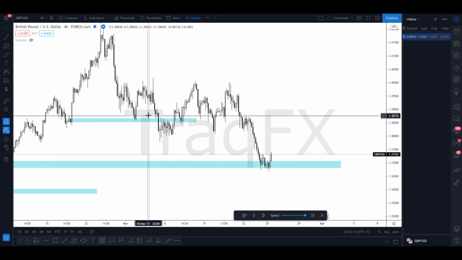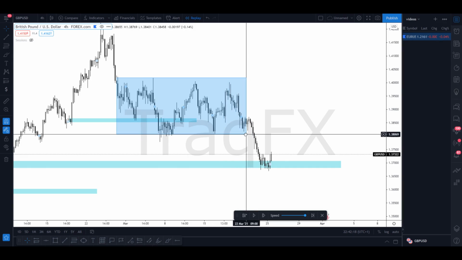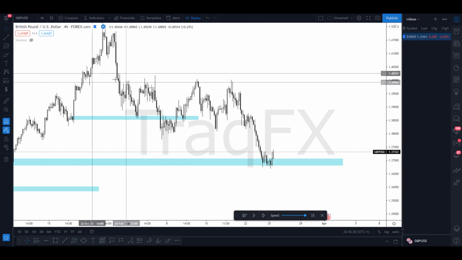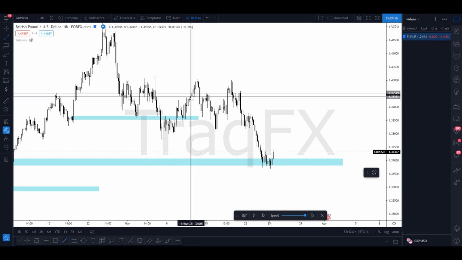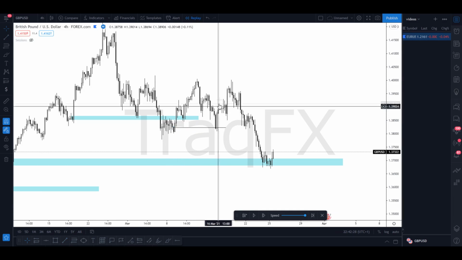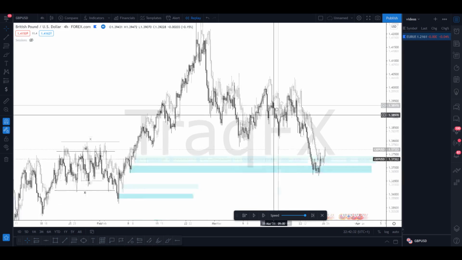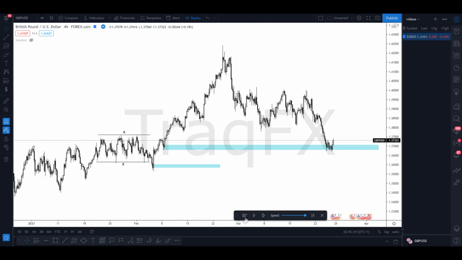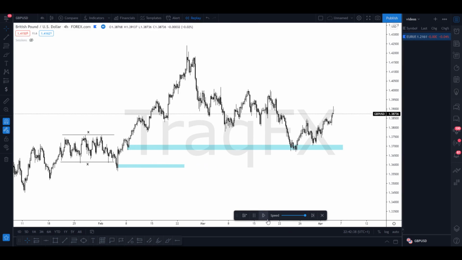Let me delete this. Now I saw a bunch of opportunities to enter for buys over here. For example, right here we see a pretty clean break of structure on the smaller time frame. This move down, this move up, broke structure. Price comes back in, taps into this institutional candle, and then goes up. But like I said, we're not looking to catch that small move. We're looking to catch that major impulsive move up. So price comes into our zone, and then from here it moves pretty nicely.